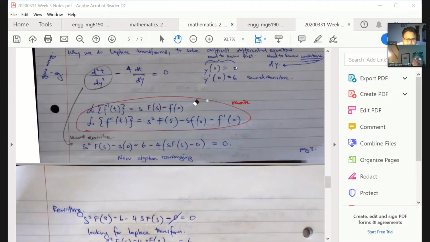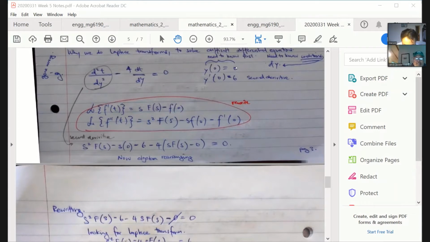Now, are you okay with that formula? Those formulas are, if you get a function of t, that's to get the Laplace transform. So anything with t is a function, and you put a Laplace on it, you get the variable s. You get s's in terms of s's, but you've done enough to know this language. That's straight from the formula sheet. So let's go now to the differential equation.